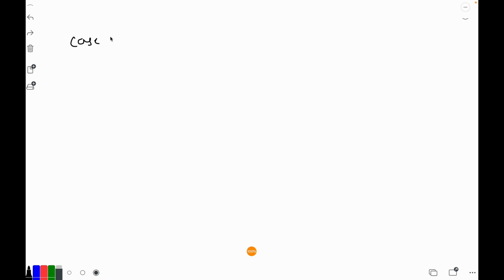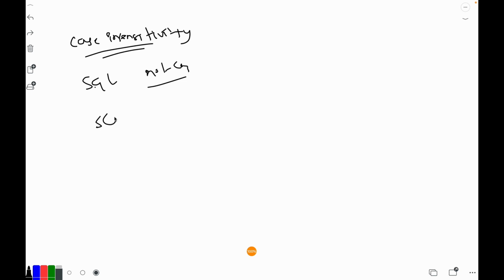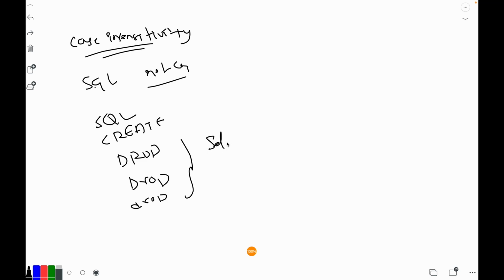Whether you write create, drop, or select, any SQL commands, and the table name, for example employee, you can write it like this or like this.